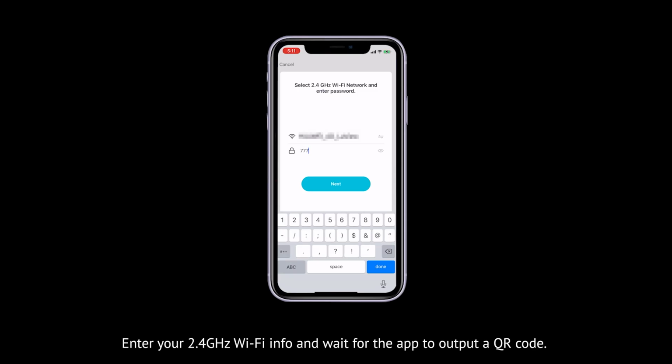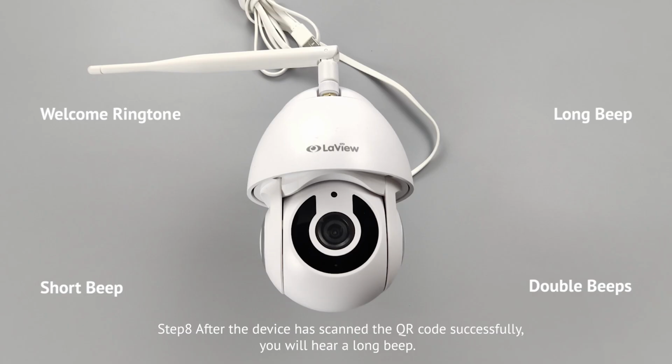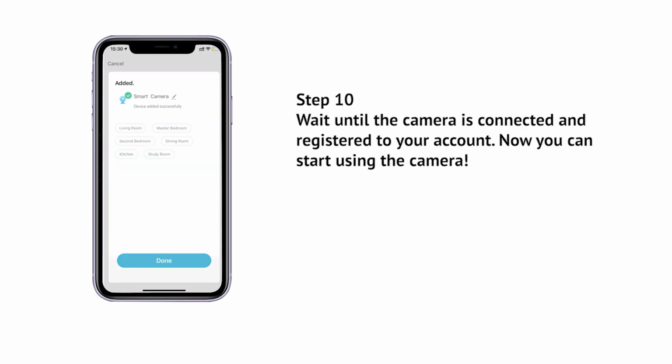Enter your 2.4 GHz Wi-Fi info and wait for the app to output a QR code. Step 8. After the device has scanned the QR code successfully, you will hear a long beep. Step 9. Press "I heard a prompt" when the camera beeps, and the camera will start appearing. When connecting, make sure to keep the router, mobile phone, and the camera as close as possible. Step 10. Wait until the camera is connected and registered to your account. Now you can start using the camera.